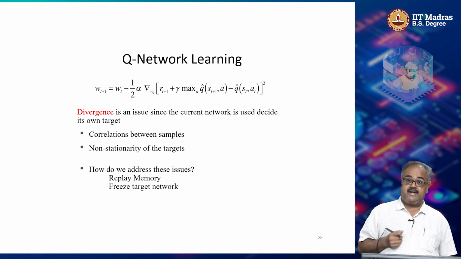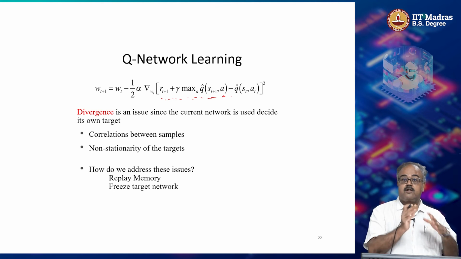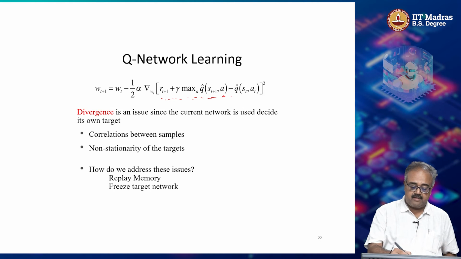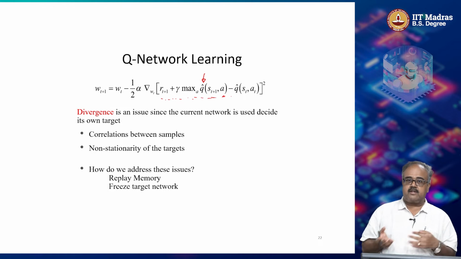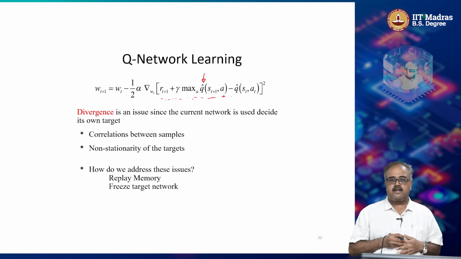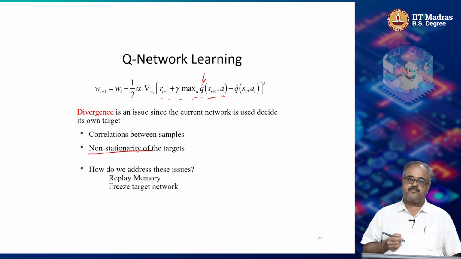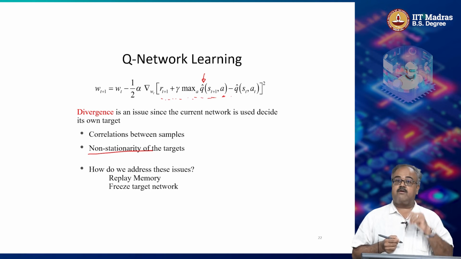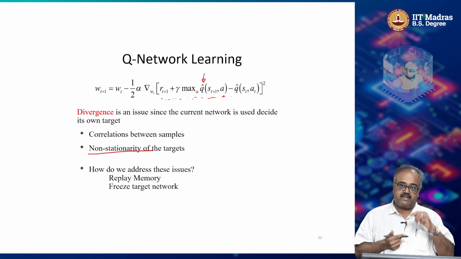Remember, we are using semi gradients, right. So that means that this thing we consider as a constant, right. This we consider as a constant target, but that is not a constant target, because this Q hat, right, it depends on the weights of the neural network that are currently computed, right. Therefore, my targets are non-stationary, right. So I'll have to somehow account for this non-stationarity of the target. Is there some way we can adjust this, right? That's one thing that we have to think about.